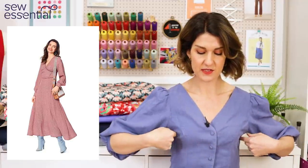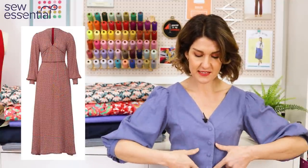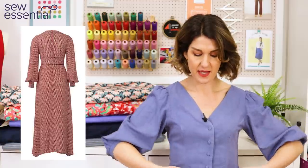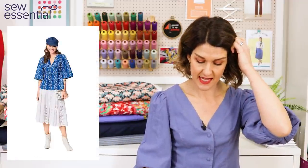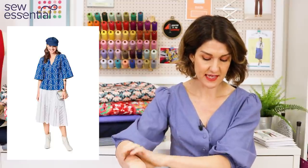I think there are actually some really nice designs here, such as 6040, which is a dress and a top. And I just think the dress is a really lovely cut. It is a V-neck at the front, and then it's got underbust seams, which look like they've got gathers, which is always a nice feature. And then it's got a pattern piece that sits underneath that and goes from under the bust to the waist. And then there is a midi length, slightly A-line flared skirt that attaches to that. It's got bishop sleeves, so there's a nice bit of volume at the end of the sleeve, and then that goes into a cuff. I just think it's a really lovely design.